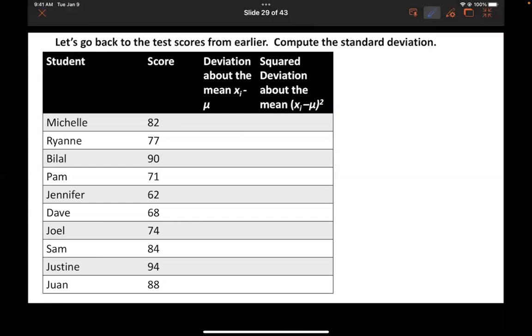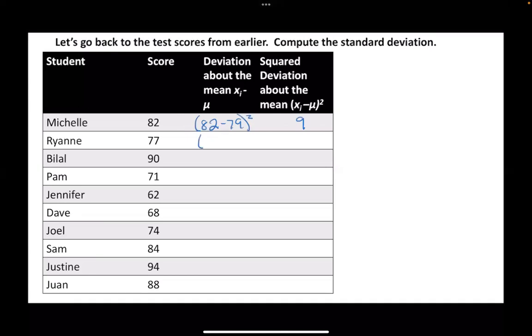Can we do another one? Okay, so this one sets it up nice because it kind of has part of the math there for you. So our mean here was 79, right? It was exactly 79. Okay, so we would do 82 minus 79. And then I'm just going to square it and put the answer in the next box. I'm going to put the square here: 82 minus 79, and then I'm going to square it. Oh, that didn't work. Yes, it did. Okay, this is 9.